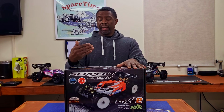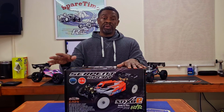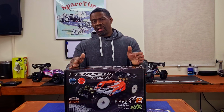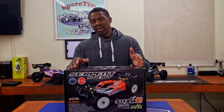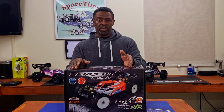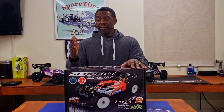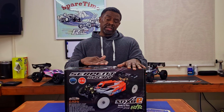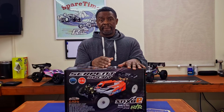Those 3 there, I do take out of the box every once in a while and just do the unboxing, take it outside and rip it, because I understand that what I check for might not be everything. Like oil might not be topped off the way I like it topped off, but I know that there's oil inside the diffs and shocks, so you can run it for the first time without damaging any of the equipment, like the differentials or the shock pistons themselves, right? So that being said, let's go ahead and unbox this, show you what comes in the box, and then we go through a process of what I check and how I check them, all right?